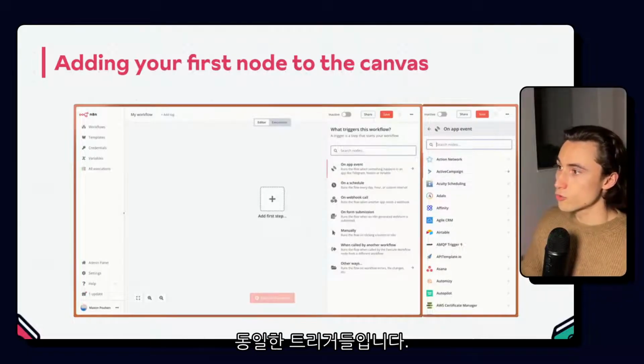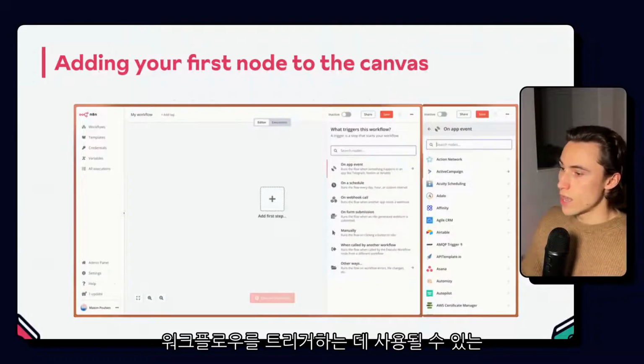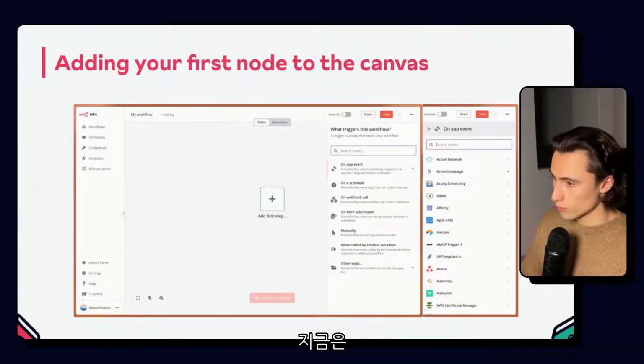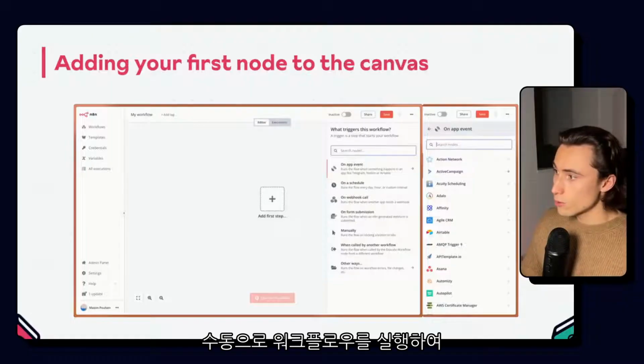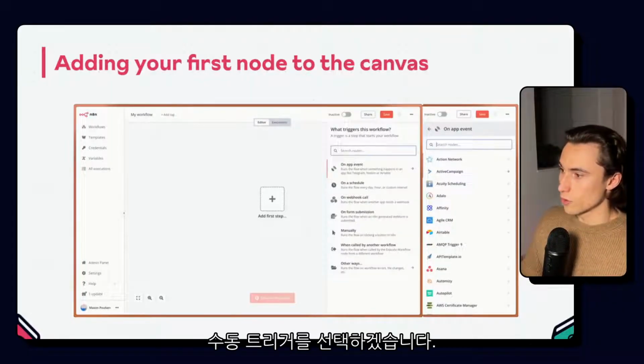There are the same triggers that we mentioned in the first videos. By clicking the On App Event option, we will see a list of applications that can be used to trigger the workflow. For now, we can start by launching the workflow manually and therefore selecting the manual trigger.